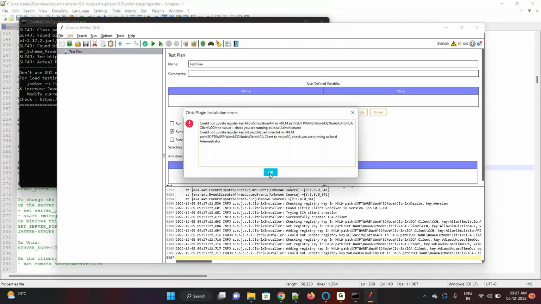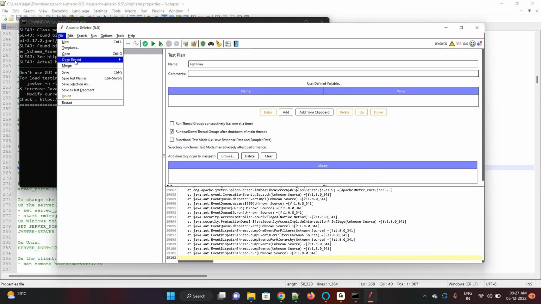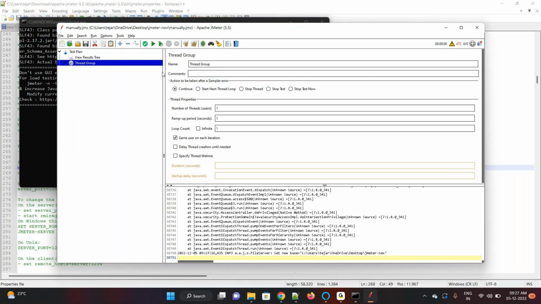Okay, let's take my manual script, anything. Suppose I want to distribute my 1 lakh load. If you give 1 lakh now, it will not take 1 lakh in all our machines. It's not like that. If you want 1 lakh and you have 5 machines, you have to divide 1 lakh by 5, which is 20,000, and give 20,000 here. So 20,000 will run on each of the other machines.